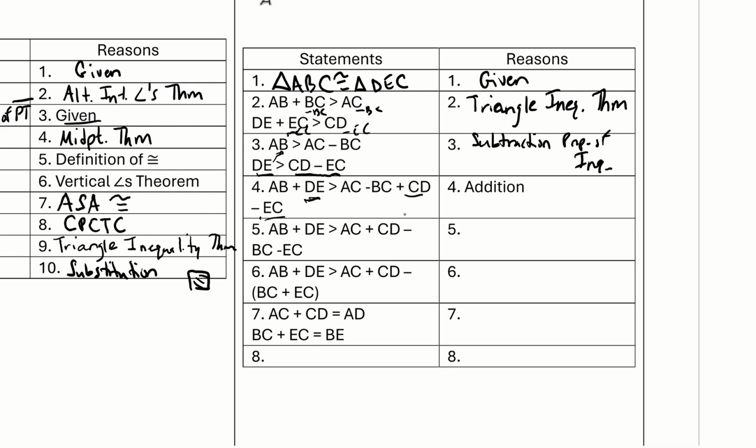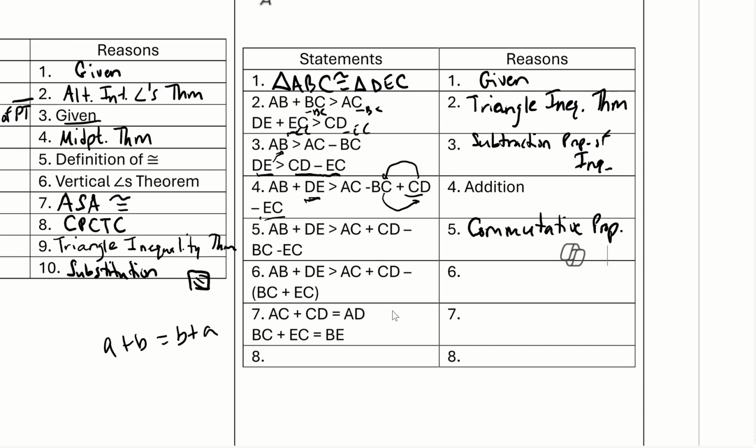And then for step 5, notice that we basically remove the CD there and then move the BC there. So we switch BC and CD. That is called commutative property, okay? Commutative property is when you say A plus B is equal to B plus A. So when you switch them, that's called commutative property. In this case, commutative property of addition, because it was addition that we switched, but that's neither here nor there. Just say commutative property.